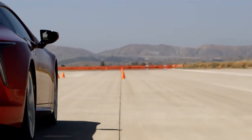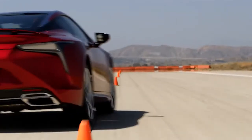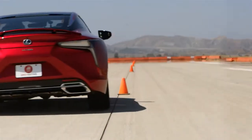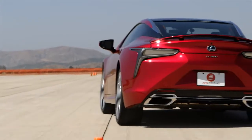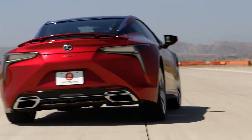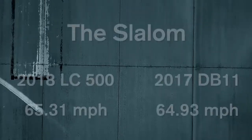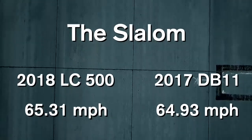The LC500's steering is quick — amazing turning, obviously due in part to that four-wheel steering. I can push the LC500 right up to the edge of braking away, but then it gives me tons of advance warning, both through the steering wheel and, of course, my backside. In the slalom, I too felt no significant difference in speed and responsiveness.